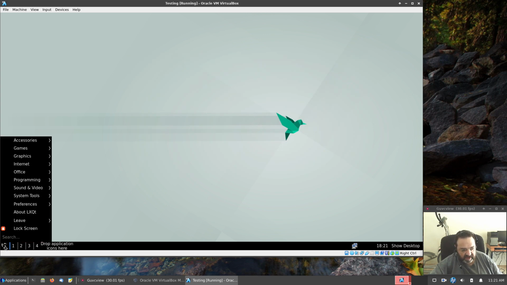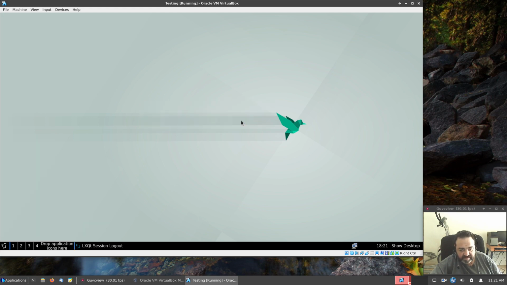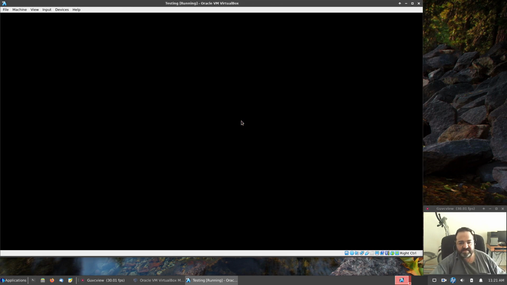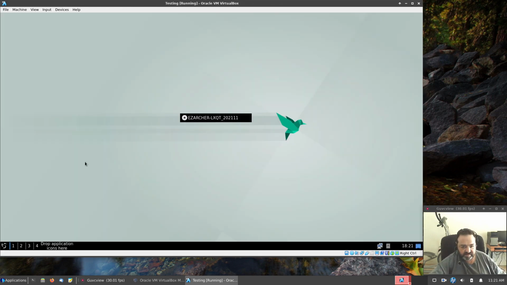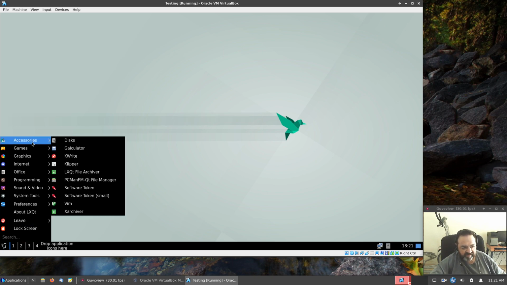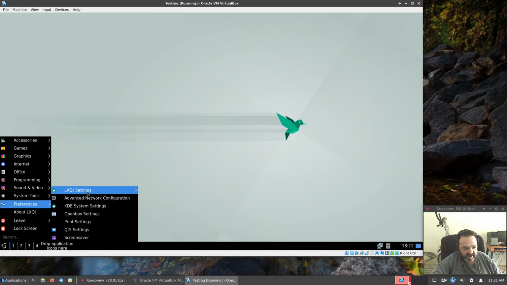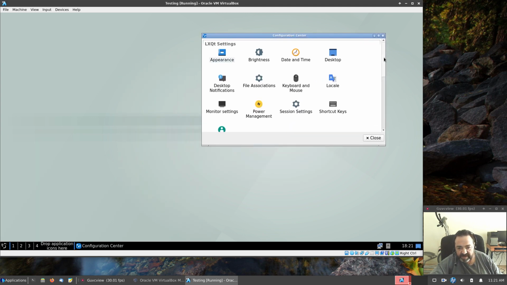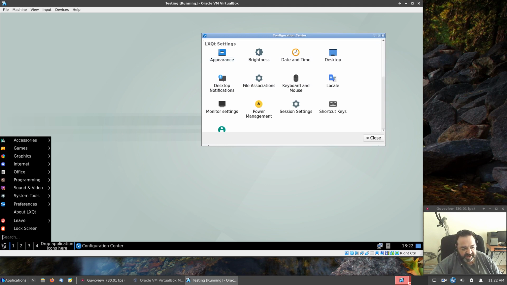Okay, now when we log out and log back in, all of our icons now should populate in the menus. And when we go into preferences, yes, all our icons are populated. Very nice. LXQt settings configuration center.